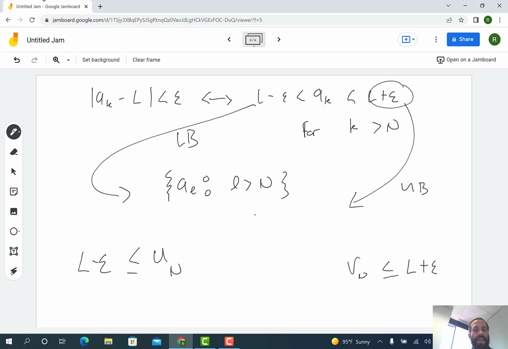Okay, so now we're going to make the next observation. U_n is an increasing sequence. So this means that U_n is less than or equal to the liminf, which we call U. The liminf is always less than or equal to the limsup. Let me explain why this is on the next slide. And then the V_n sequence is a decreasing sequence. So V is always going to be less than or equal to V_n. So we have this inequality here. And let me explain why U is less than or equal to V.